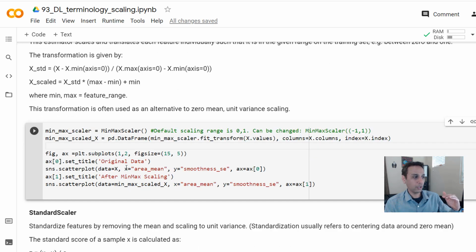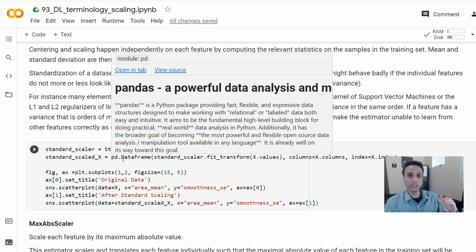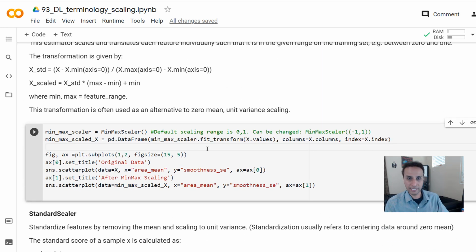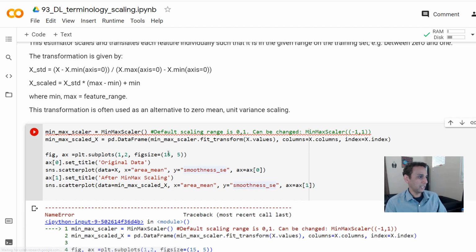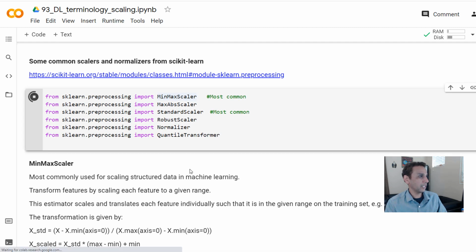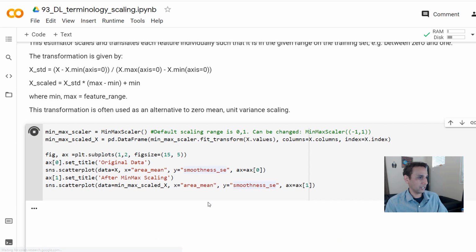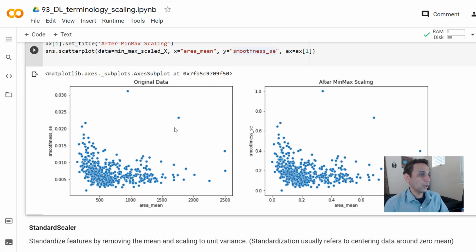And this is exactly what we are going to do for Standard Scaler and every other form of scaling. So using this in Python is very easy. Let's understand what it means by plotting them. All I'm doing is applying this and plotting for area mean and smoothness, before and after scaling. Let's go ahead and do that. Obviously, we need to run this line if I haven't already done so. And then let's plot it. On the left-hand side is the original, and on the right-hand side is after scaling. As you can see, the original goes from 0 to 2500 or so, and 0 to 0.03. But after scaling, it goes from 0 to 1 for your area mean and 0 to 1 for your smoothness.